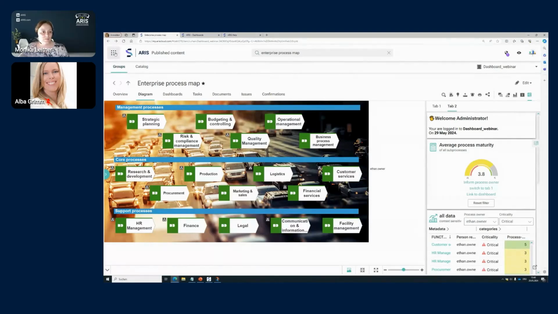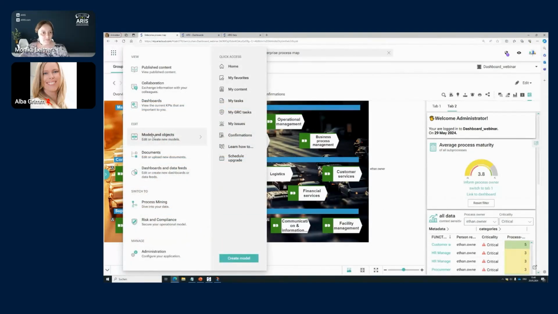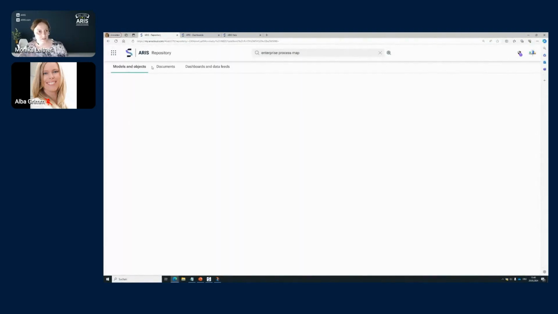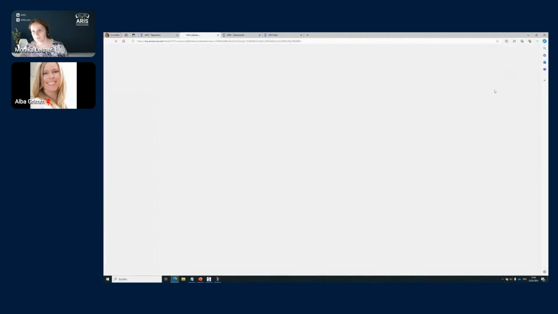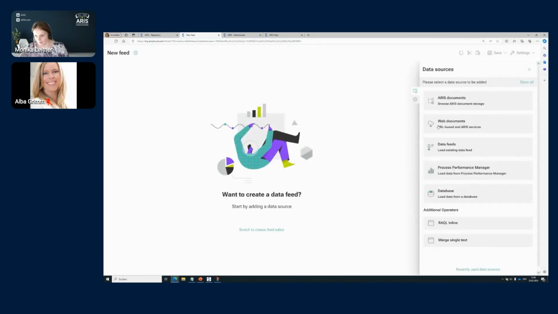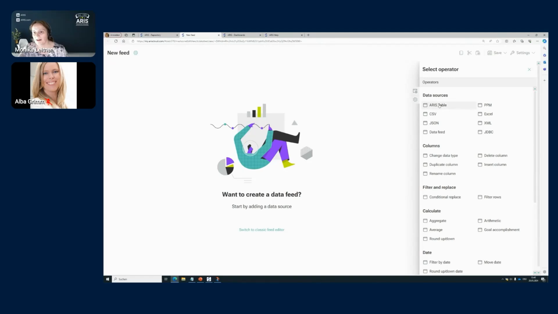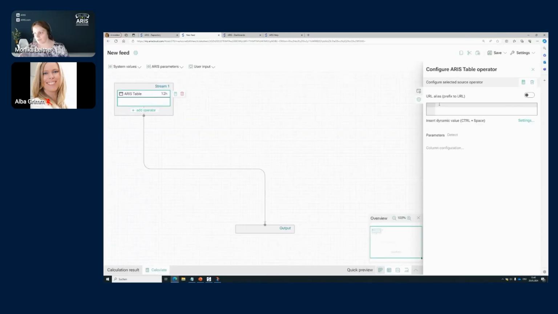And go into the repository, to dashboards and feeds, enter a new dashboard. Click on show all, and paste it here.